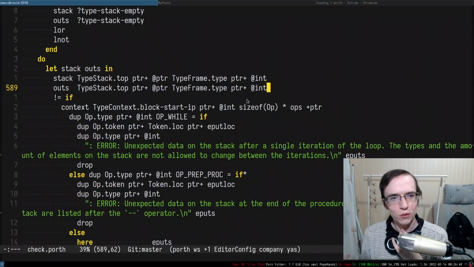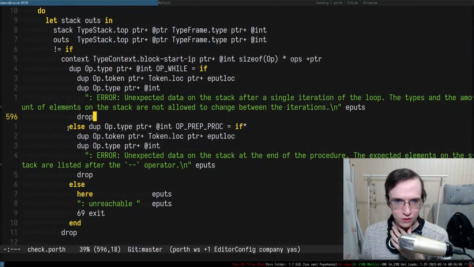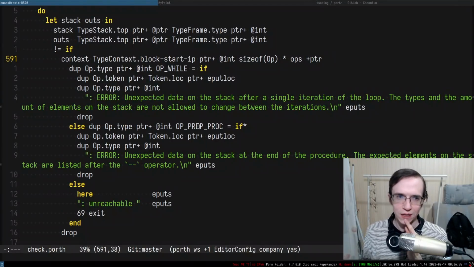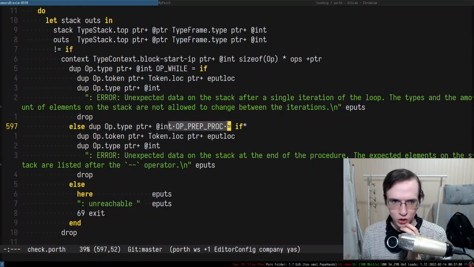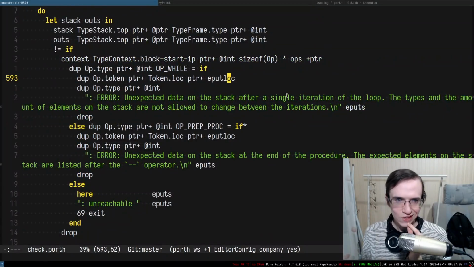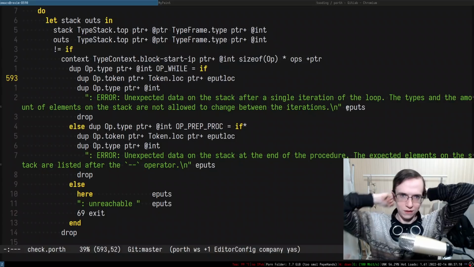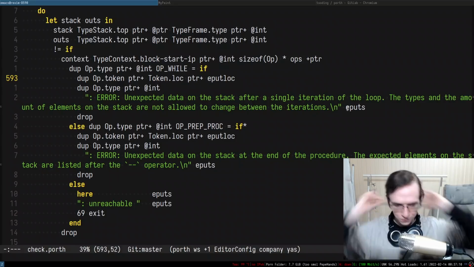Okay, so I take both of these things, and if they are not equal, this is where I start doing things. This is where I start to distinguish between different kinds of the beginning of the block, if you have insufficient data or incompatible data when you're type checking while, or when you're type checking procedure or something else. So this is not needed, I think. I don't think it is in fact needed.